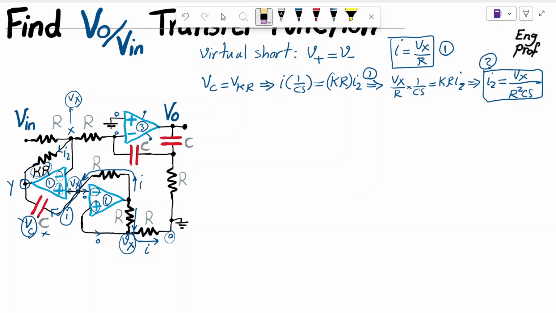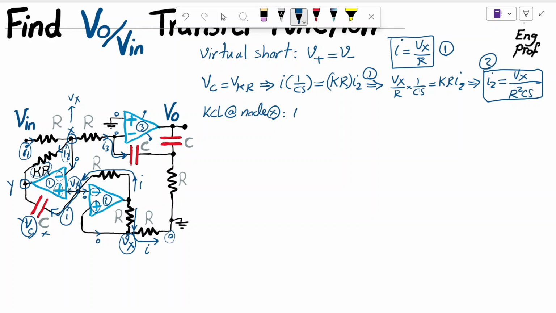Now, let's focus on node X, which has a voltage Vx. I can write a KCL at node X. Let's assume that the current I1 is flowing in from the input of the circuit. That I1 coming in should be equal to I2, and the other branch doesn't have any current because it's going through the input of the op-amp. So the only other current is I3 that also continues going through the cap because it cannot go through the input terminal of the op-amp.